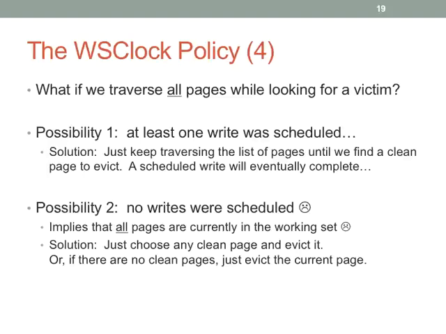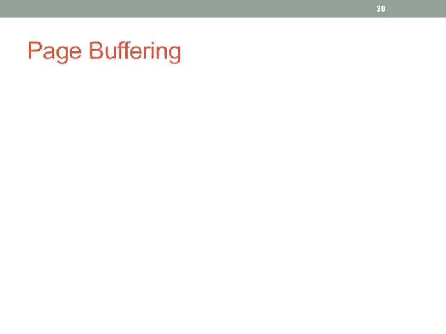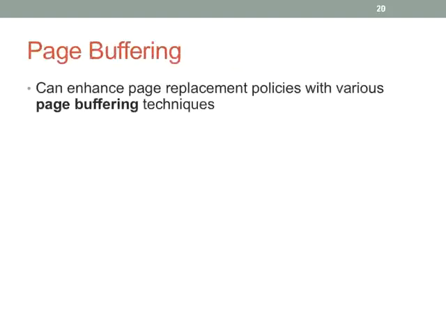Any questions? There's a few other policies that also try to take working set size into account, but recently we haven't really been focusing so much on those kinds of strategies in our page replacement. Okay, so I mentioned page buffering. This is a little bit of an aside, because so far all of these policies are okay, but they certainly break down in certain situations. And so page buffering is a great way of mitigating poor decisions by paging systems.